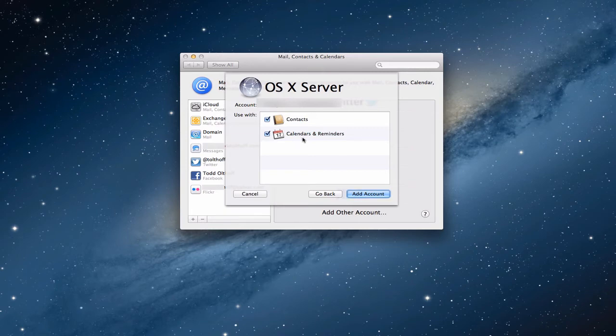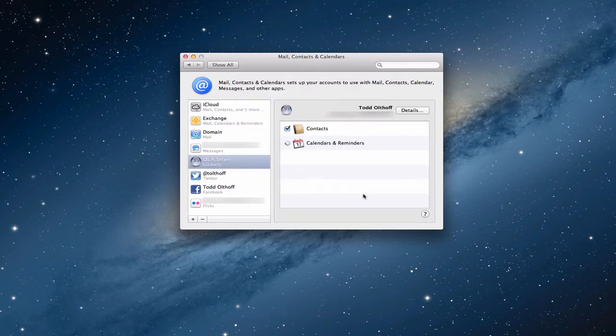And so you'll notice because we set up calendars and reminders last time, it's showing up here. If you're just doing contacts and you haven't set up any other service yet, you'll only see contacts here. I just wanted to point that out in case you got confused. So once we're done with that, we just click Add Account. And what it does now is it goes and adds these accounts to my system. All right, so it knows my name and information up here. It's got these two services checked, which means they're enabled. And if you look over here, you can see that it shows contacts and one more service, which basically is the calendar service. So now I know that my contact service is all set up.